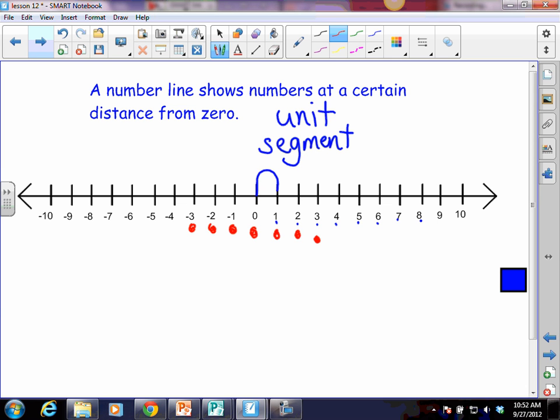All right. Now, part of what you'll be doing for your lesson is you'll be drawing number lines yourself. And so as we draw number lines, we want to make sure we have a nice straight line. A ruler is definitely going to be helpful on making a nice, neat, straight line. All right. And depending on what the question is asking, in this case, we're going to put our 0 right here.